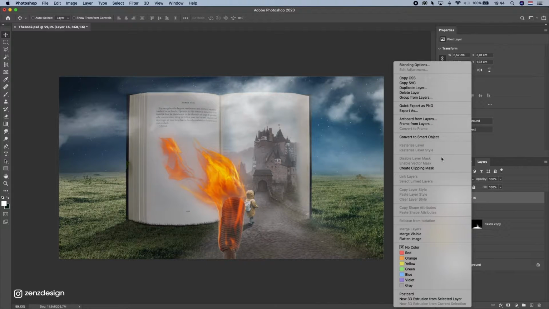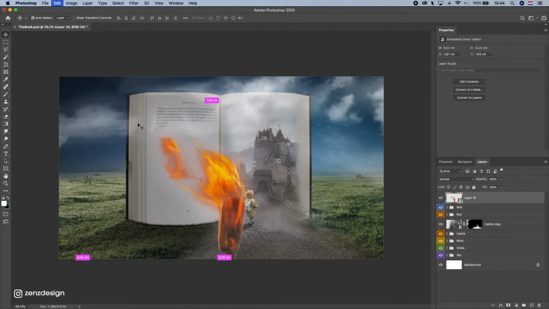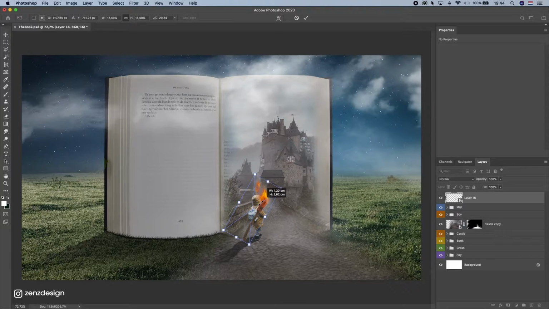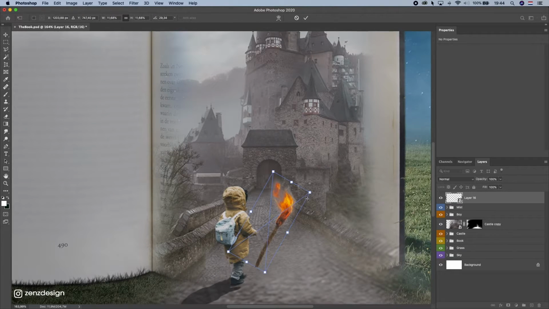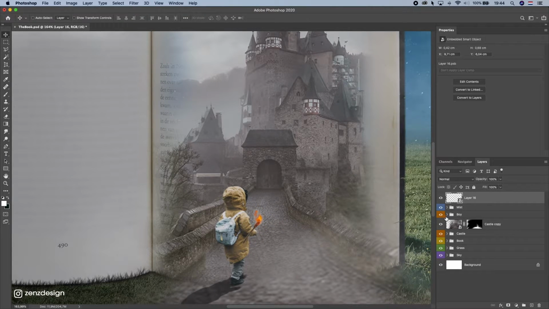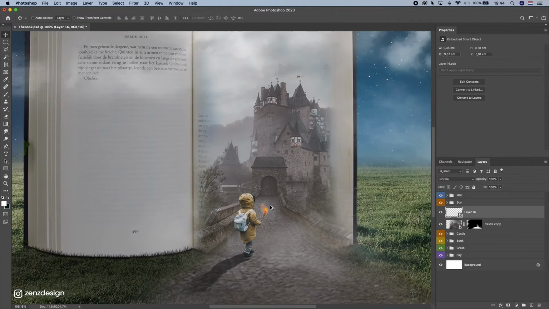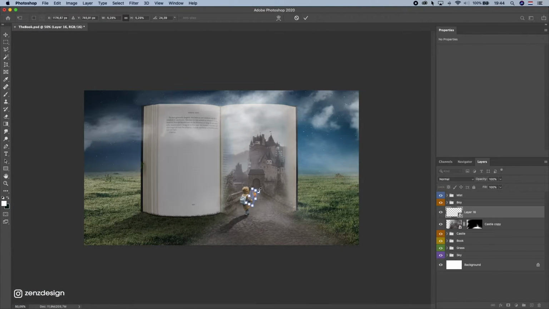Okay, now I got this torch image. You can find all these images in the description of this video. And I'm gonna resize this and give this boy this torch. So we can make this scene really dark and lighten up these areas from this torch. So let's put it like that. And let's put it underneath the boy layer, like he's holding it in his hands. Like that. And now maybe even bigger, so we can create more lighting from this torch.